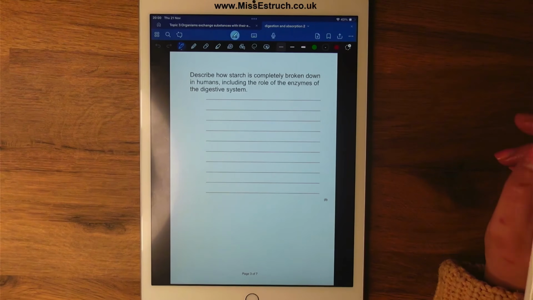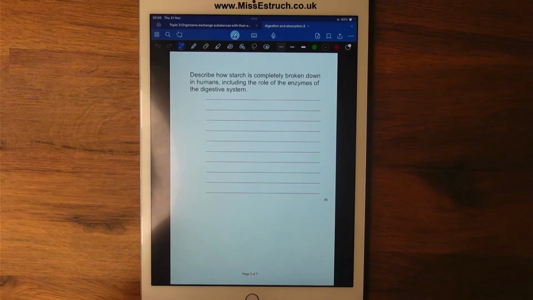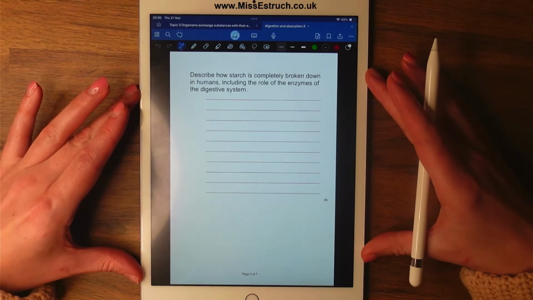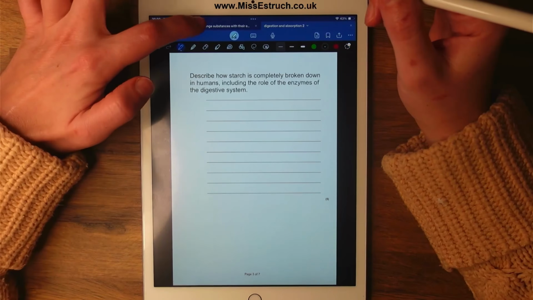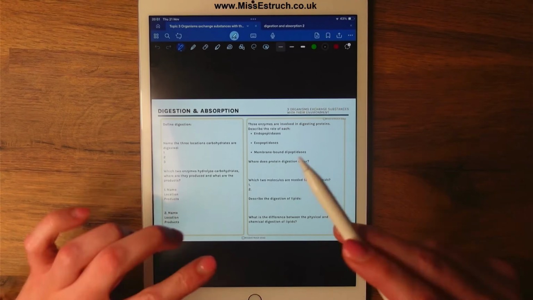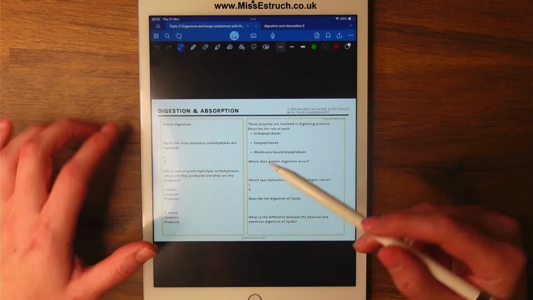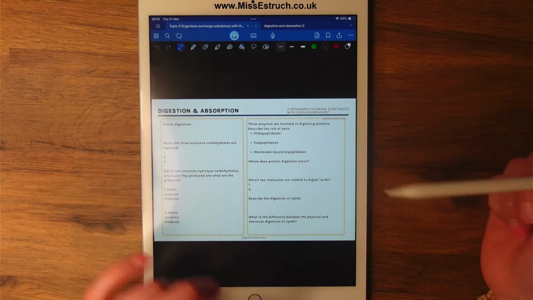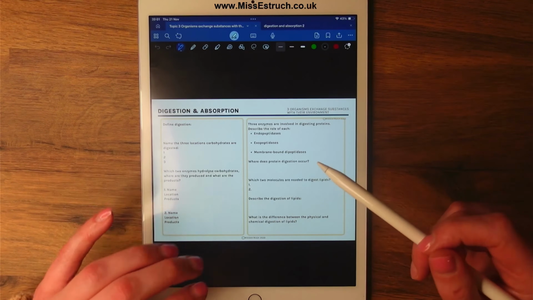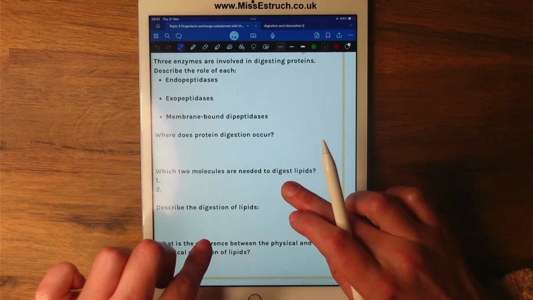Okay, welcome to today's live, everyone, which is going to be about digestion and absorption. We're going to be going through some exam questions on digestion and absorption, but also we'll have a look at some of the activities in the active recall workbooks, so you can see how the information that you learn in your lessons could come up in the exam questions. This is just a way to look at it and understand it a bit better before jumping in. So that's actually what I'm going to have a look at first.